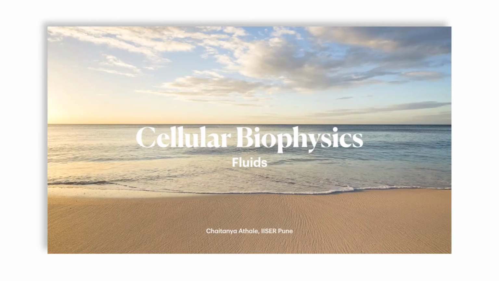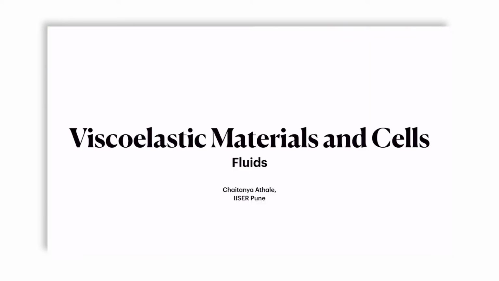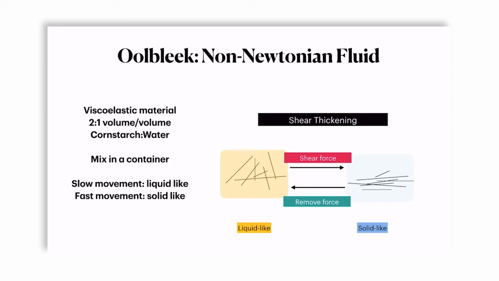Hi, welcome back. So, for the last segment of the tutorial, we're going to talk about viscoelastic materials and cells. This is part of the tutorial on fluids. Now, as you recall, we already spoke about Newtonian fluids and Newton's law of viscosity. So, what in some senses are viscoelastic materials? And we mentioned very briefly that they're materials that show both solid-like and liquid-like properties.